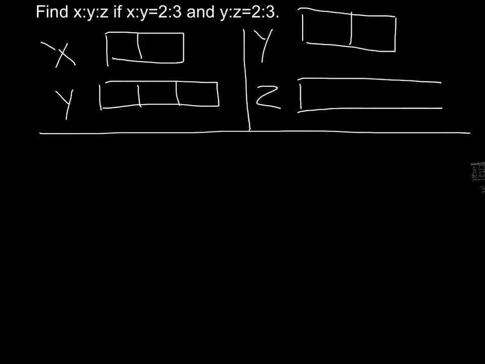And let's remember, the main thing about a ratio is that all of my units have to be the exact same size. And if I look on the left where I see that X to Y is 2 to 3, and on the right Y to Z is 2 to 3, something should stand out to me, and that's this, that there is a Y on the left side and Y is on the right side. But when you look at the actual problem, we notice that the Y on the left side is 3 units and the Y on the right side is 2 units.